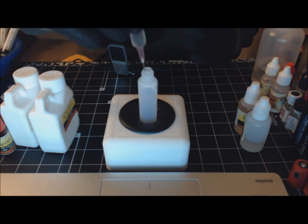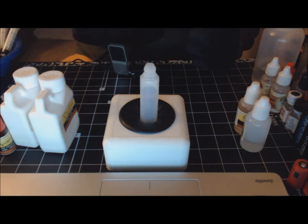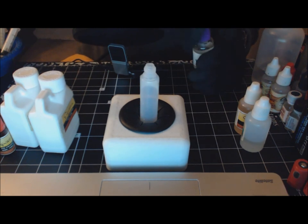Now Rhubarb Crisp, 5% Rhubarb Crisp going in. In a 30 ml batch, that's 1.5 mLs. Go ahead and set that one aside real quick, everybody.